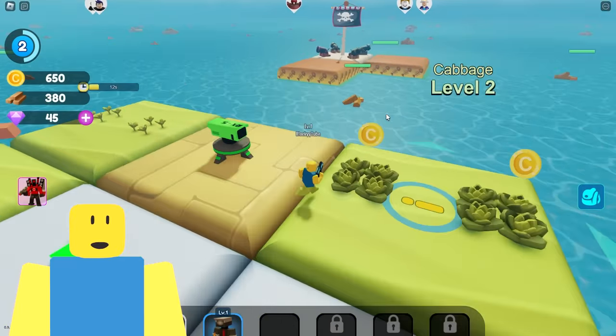Let's see how strong the Titan TV man is first before we take on that boat over there. I'm going to make sure that none of these towers are nearby, and we're just going to send in the Titan TV man. See what he can do, see what damage he can make.